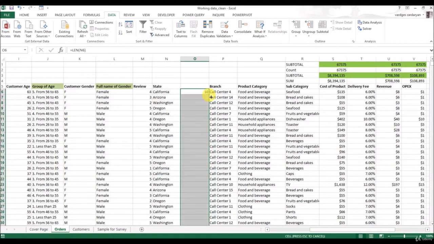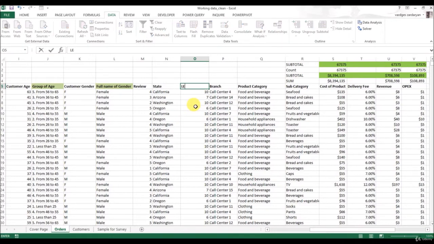Expand the formula, and we see that Arizona includes 7 letters or characters, Washington 10, Oregon 6, California 10, and so on. Let's write here len function. By the len function, we calculate the number of characters in the text.